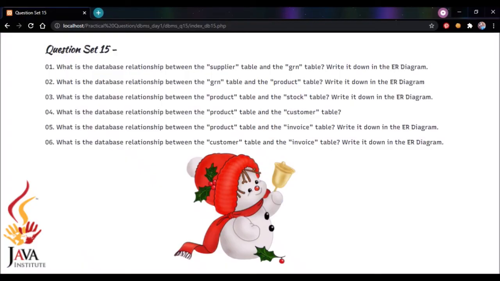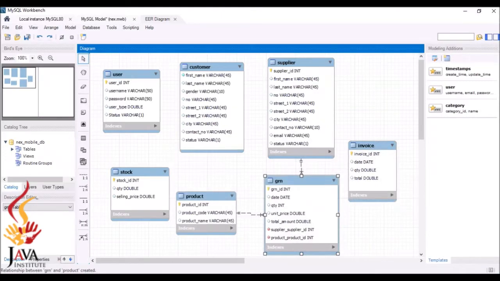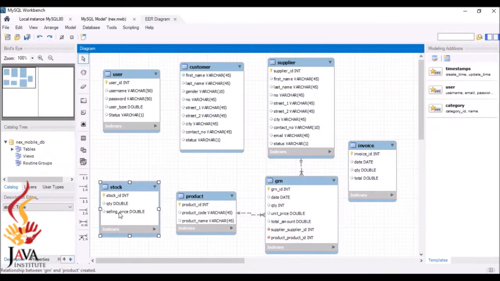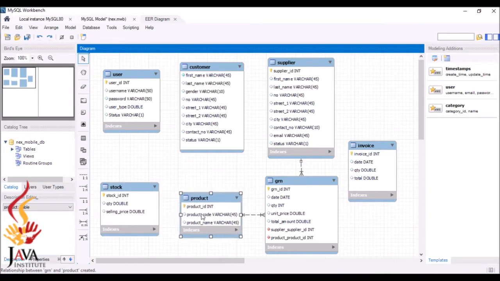Now let's go to the third question. What is the database relationship between the product table and the stock table? Write it down in the ER diagram. So that means we should write the relationship between the product table and the stock table. So this is the stock table and this is the product table.